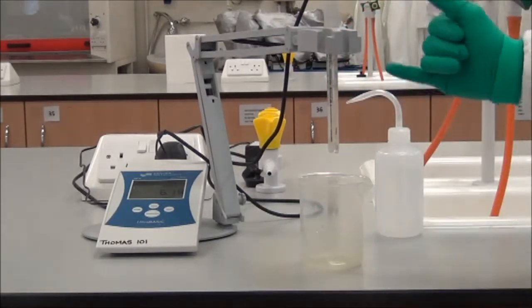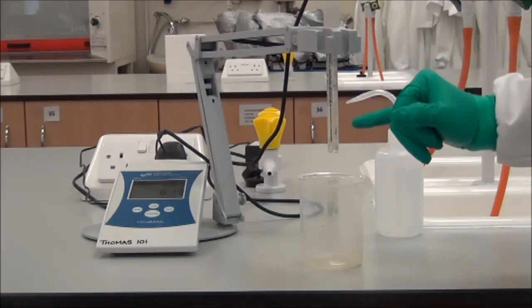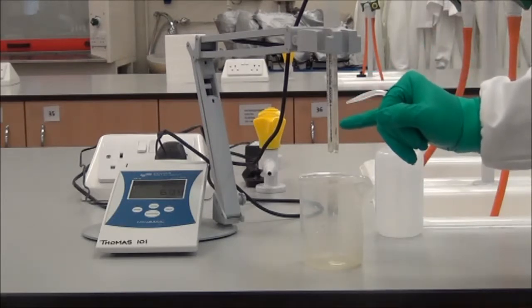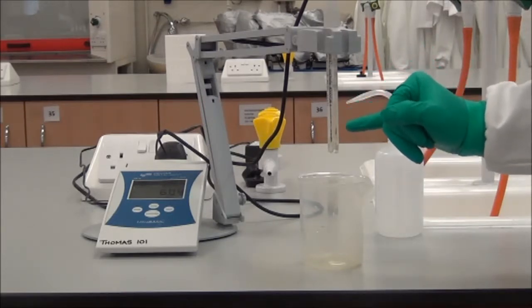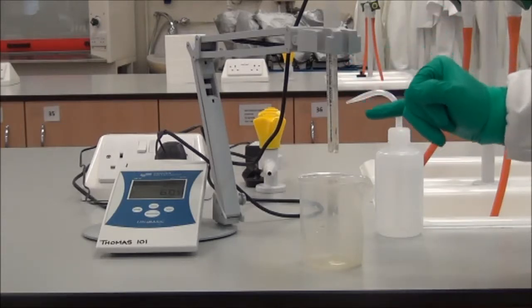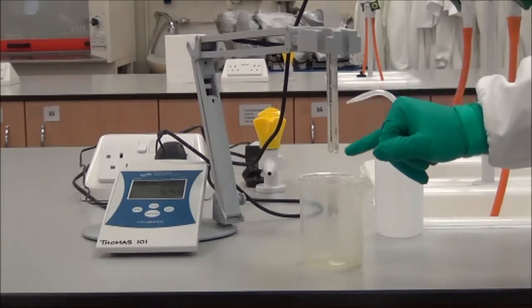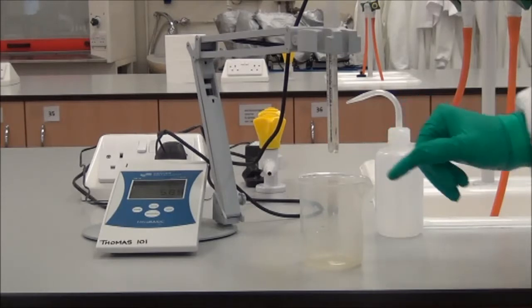And this is the electrode here, and the electrode is sensitive and permeable to hydrogen ions. So the more hydrogen ions that pass through, the lower the pH value, because it will be acidic. So the important part of the electrode is the bottom couple of centimetres or so. So it's important that we don't touch the bottom if possible.